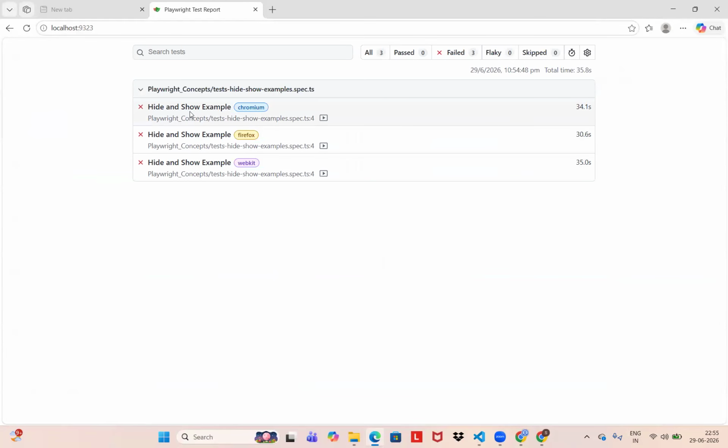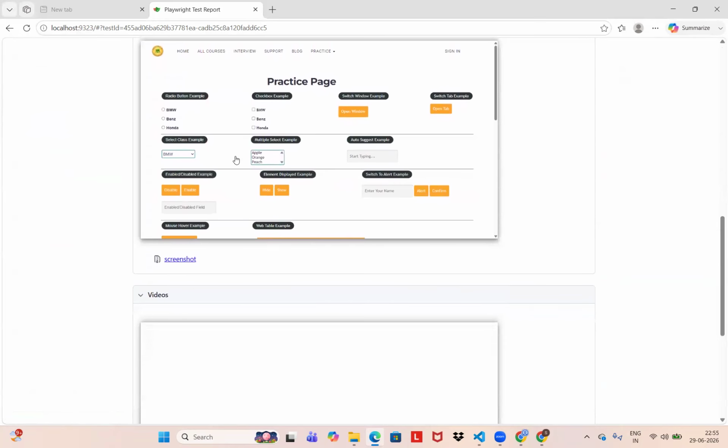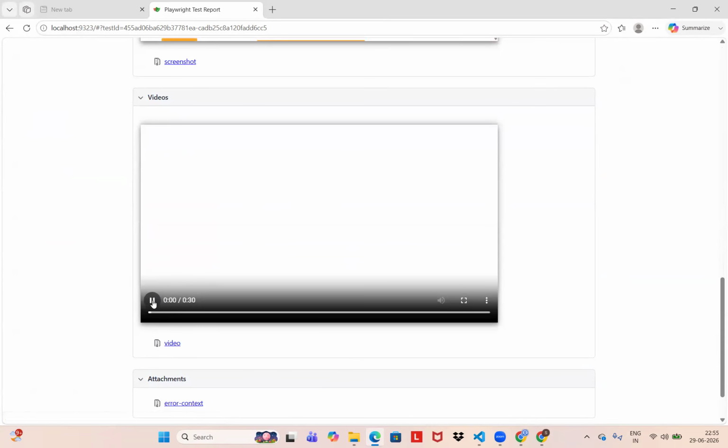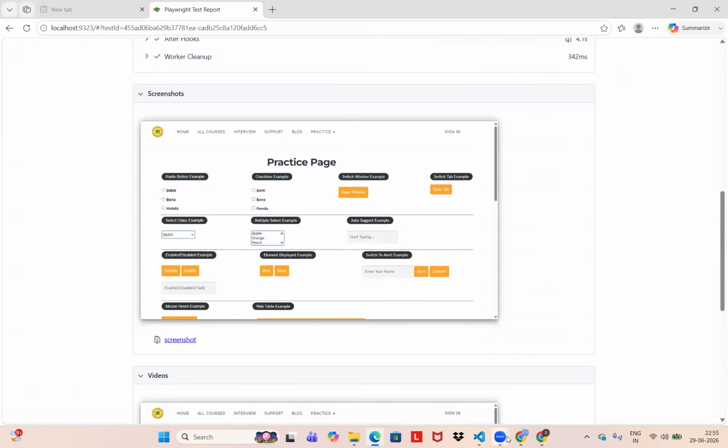When you expand here, see, can you see the screenshot? It came. Can you see the video? Because I enabled it, it came here.